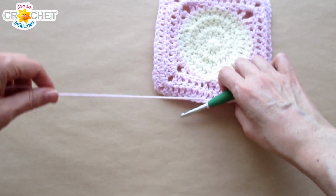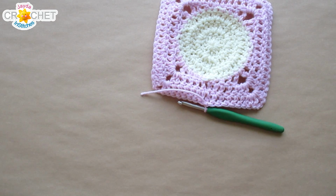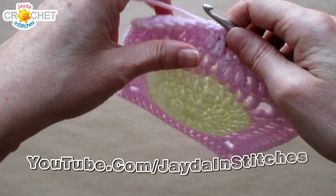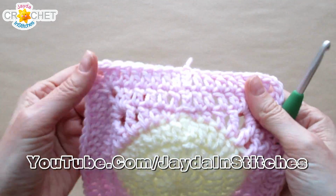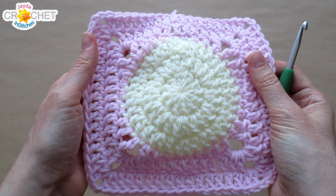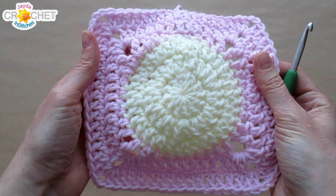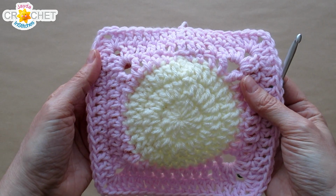Once you're done, you can fasten off, weave in your tails, and then you want to square up the circles for the rest of your little polka dot granny squares. Make as many as you need. If it's a 3x4, you want 12. If it's a 4x5, you want 20. And if it's a 5x6, you want 30 little squares. And once you've got a pile of those, you can join them all together.